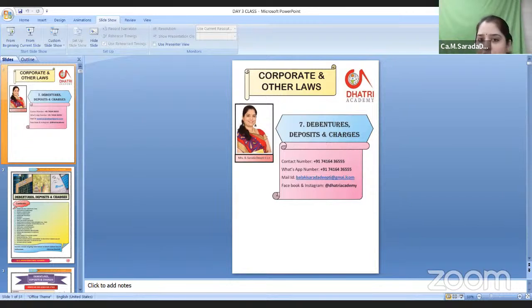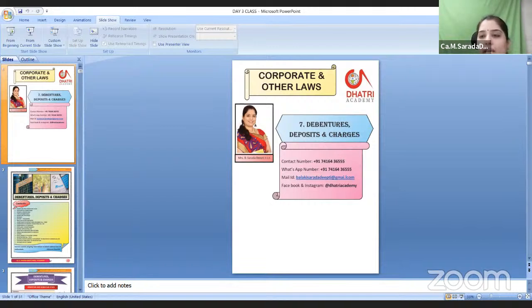What are the main responsibilities of these debenture trustees? They will ensure that the company is utilizing the funds for what they have mentioned in the advertisement or in the prospectus. For what purpose they have borrowed this money, for the same purpose they are utilizing the money properly. And they will also check whether the secured assets, the assets which have been charged, are not being sold by the company without the permission of the charge holders or the creditors. And they will also see whether the company is timely repaying the interest and repaying the redeemable debenture holders. Okay, so these are the duties of the debenture trustees.